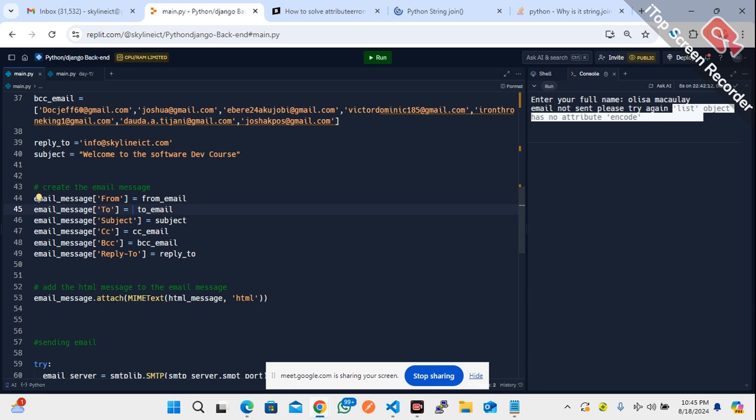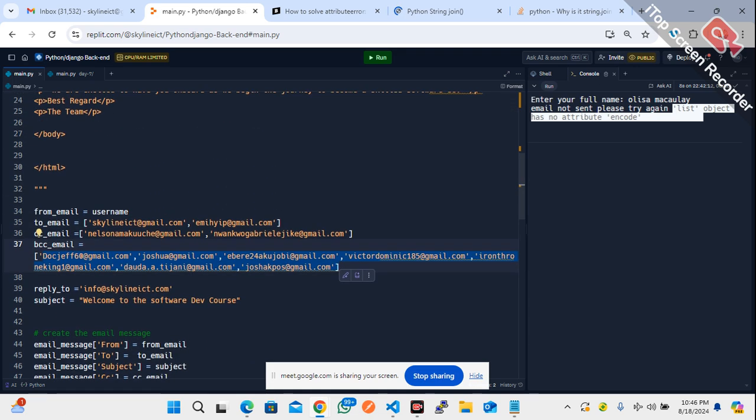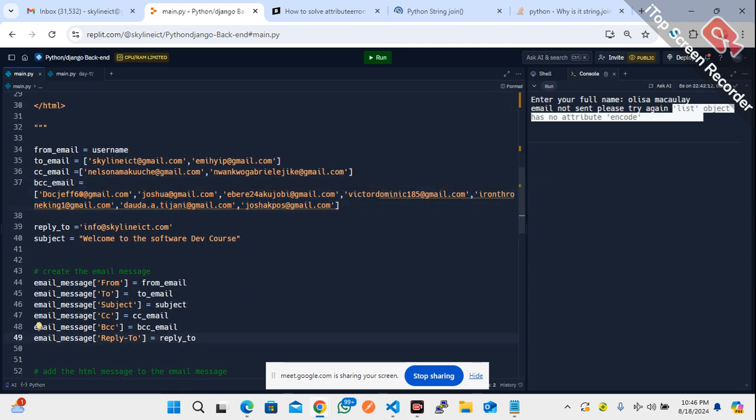So let's join it. The reason why I'm joining this is because we need to have all these things at once, right? This was on the list. So what we need to do is use to dot, then put comma so that it will add comma automatically, then dot join. So pass this inside here, right? So join.